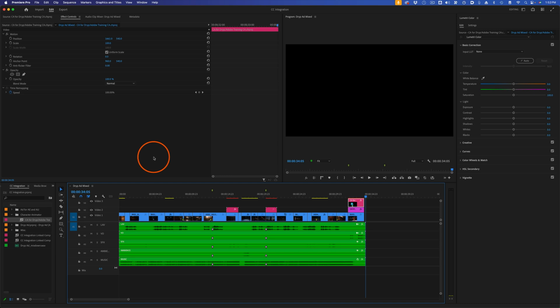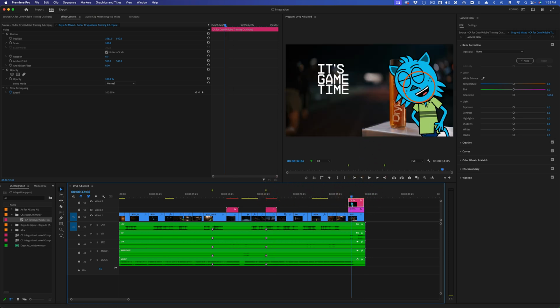And finally, Media Encoder also uses Dynamic Link. When you send to Media Encoder from Premiere Pro, you're actually loading the entire sequence into the queue, and that allows you to export separately while still being able to work in Premiere. All right, I'm going to send this sequence now to Media Encoder. We've got all of our mixed audio, we've got our After Effects, and we have our little Character Animator buddy here at the end of the sequence.